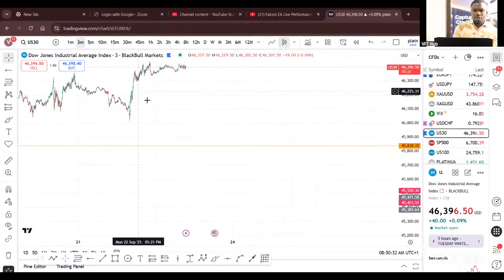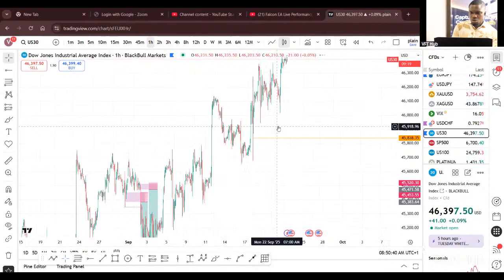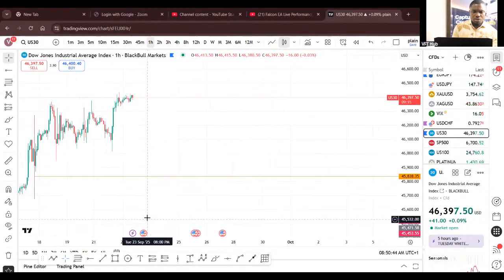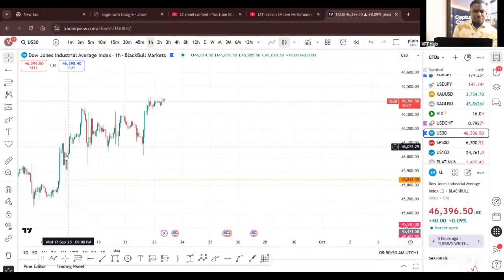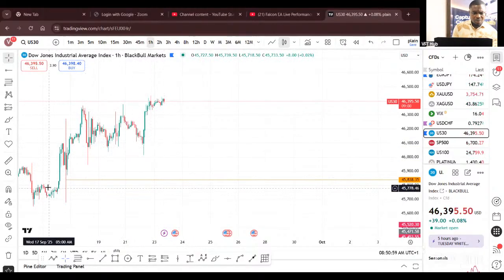These are levels we expected price would get to last week, tap into, and continue in direction. But even I myself wasn't expecting much of that because there's really no area for price to bounce from in terms of order block, fair value gaps, inverted order block, or even mitigation blocks. Price already filled everything, especially with the FOMC news that came out, and then all of this was pretty much mitigated.